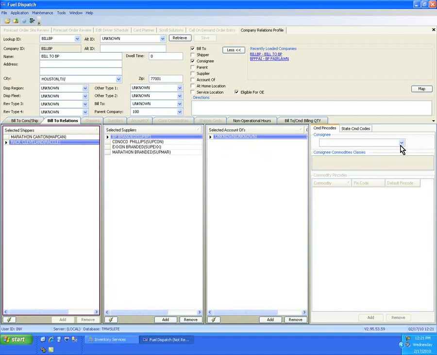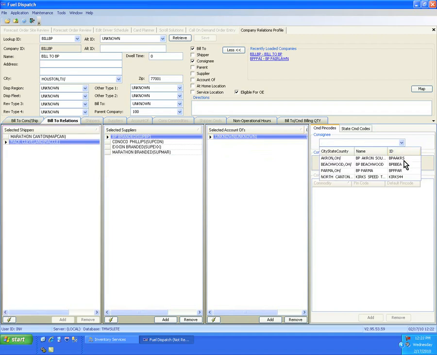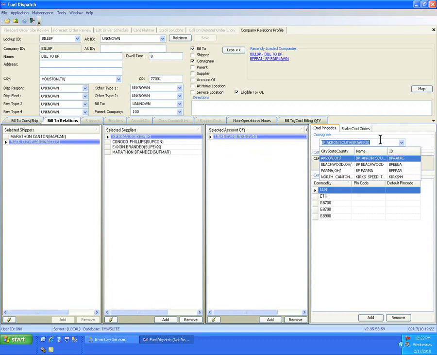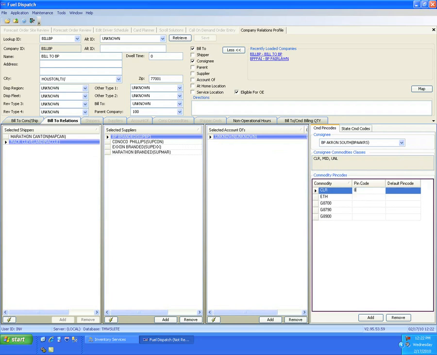And if I come over to the store level again, here I see the products that I've been pulling out of this particular store. So for this store, this shipper, this supplier, this account of, and this product, here's my Petro X number or my PIN code number for that product. If I fill that in here, when I create my order in call and demand order entry, that PIN code number will automatically fill in for me, as well as the short list being provided when I tab to each of the next companies that I want to fill in.